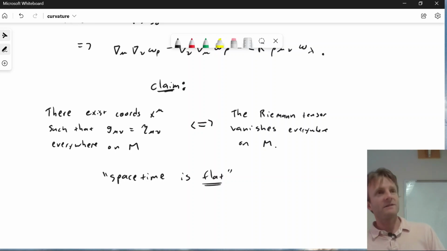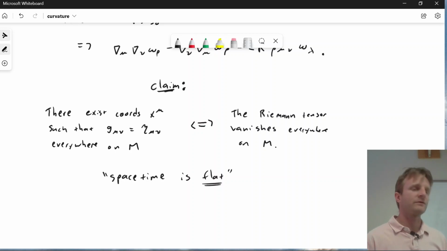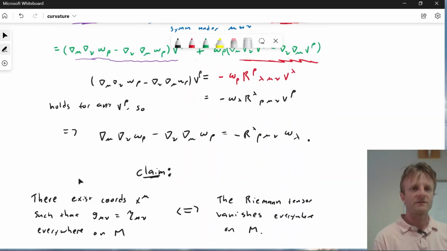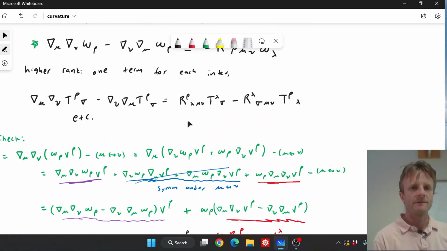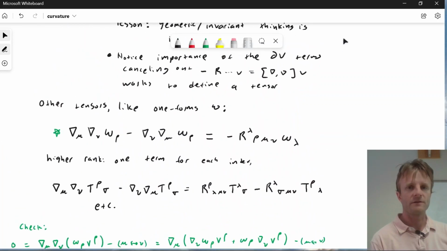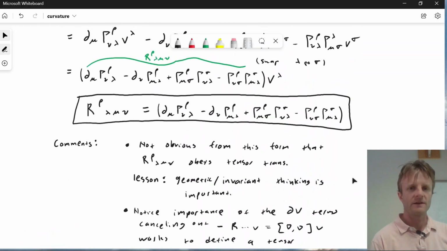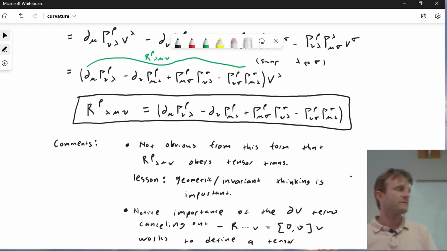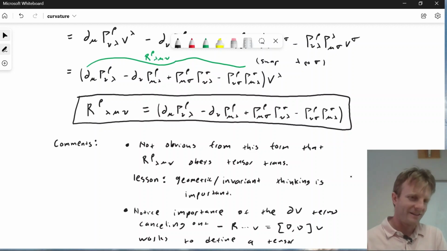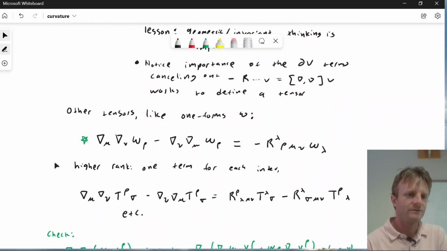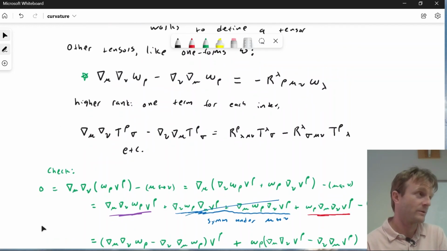You have to do that Riemann tensor calculation, right? You have to find the Christoffel symbols. Maybe for effect, I'll show the formula again. You have to find the Christoffel symbols, all of them. You have to contract them together. And you have to take these derivatives and find all of that. And you have to check every component. But he did this. He used a computer to help for this purported new solution of Einstein's equation. He found that every component was actually 0. And so you have to be a little careful when you're looking for new solutions that you don't accidentally find old solutions in new coordinates.